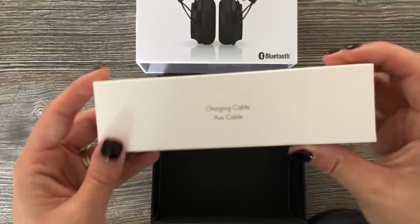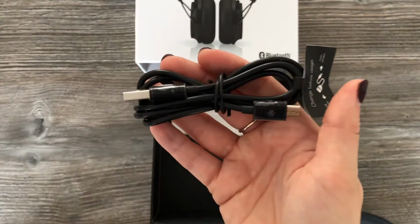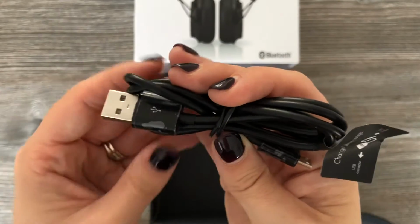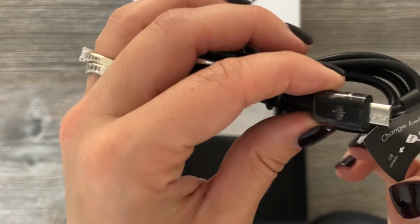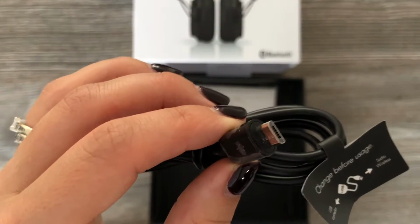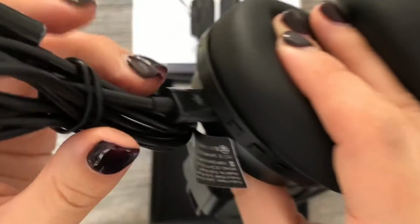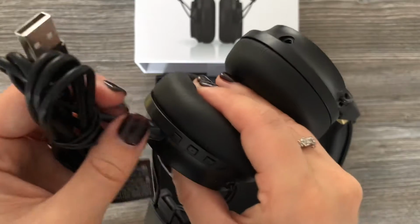So then in here we've got a charging cable, which looks like this. So you've got your USB end, which you can of course plug into any plug that will take a USB, or you can plug it into your computer. And it says you should charge before use. And the connector on this end, of course, will go into the headphones, which will be on this side next to these buttons here. So it just goes in just like that. And then the other end goes into your computer or your charging plug.